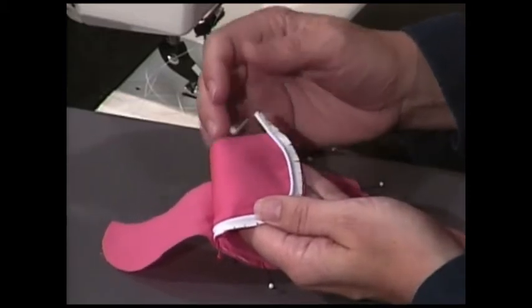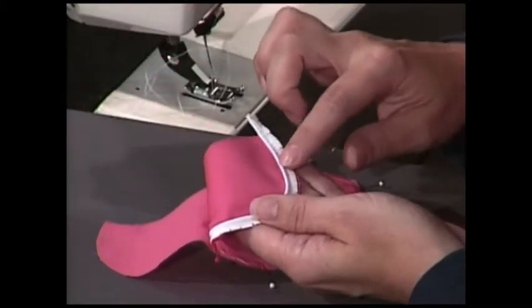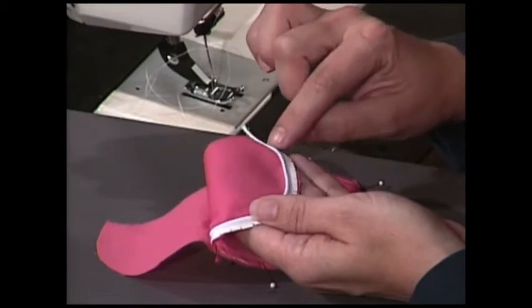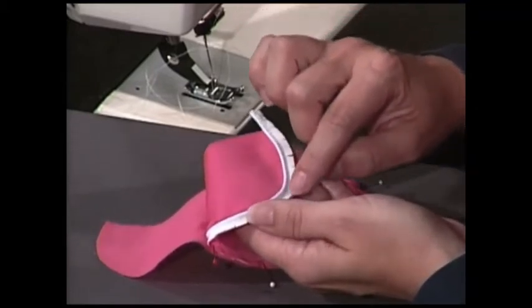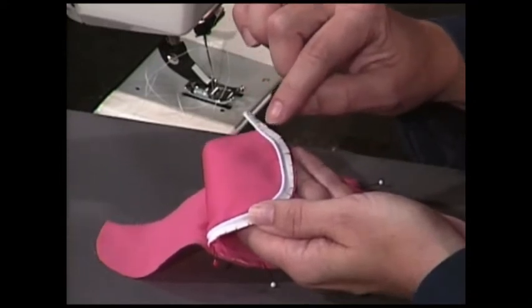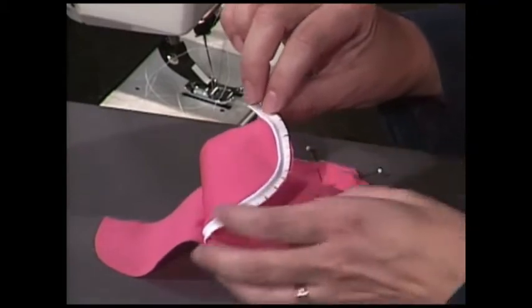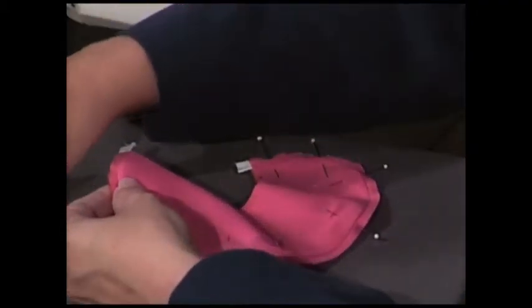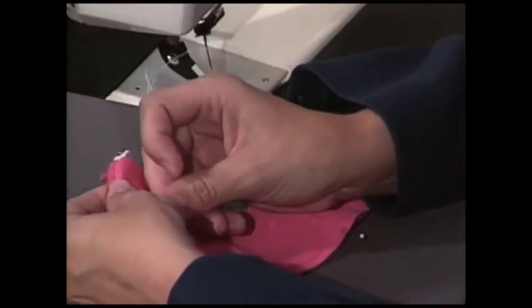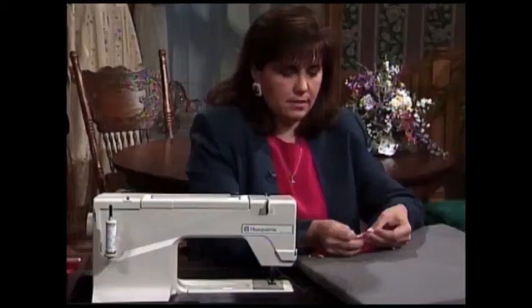Now, you can choose to stitch it to the outer part of your collar, too, if you'd like, but I always sew it to my lining, and then you'll want to, before you sew it down, always clip that seam allowance of that piping so that it will curve for you. Then we're going to lay the front and the back together, and we'll stick a few pins in here just to make sure that everything gets stitched in, everything gets caught.